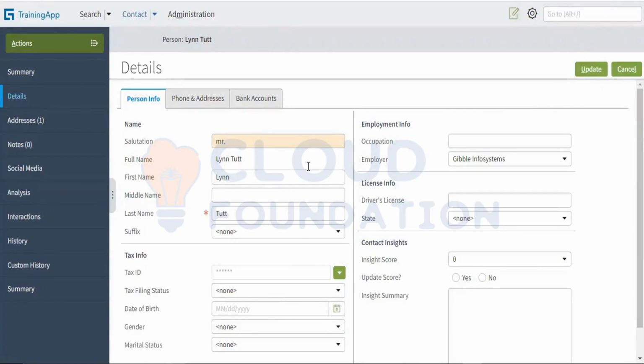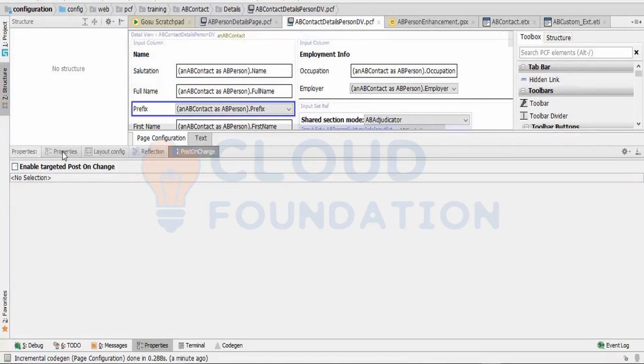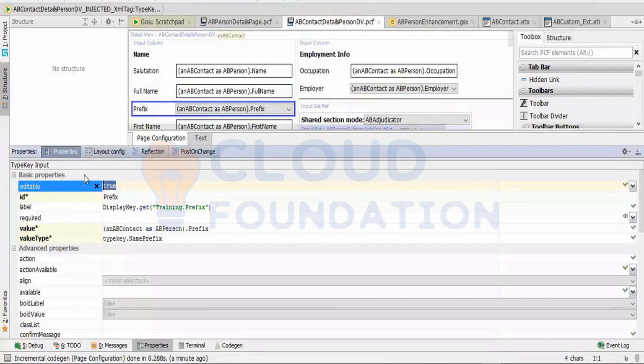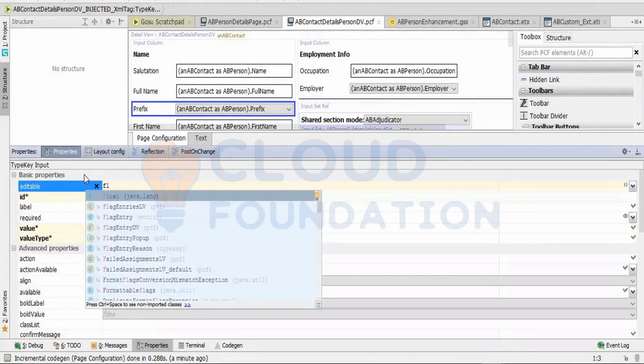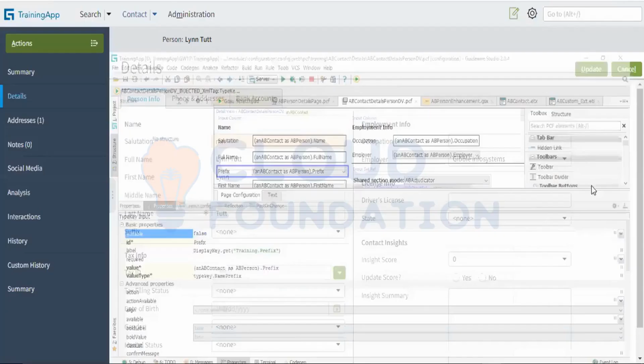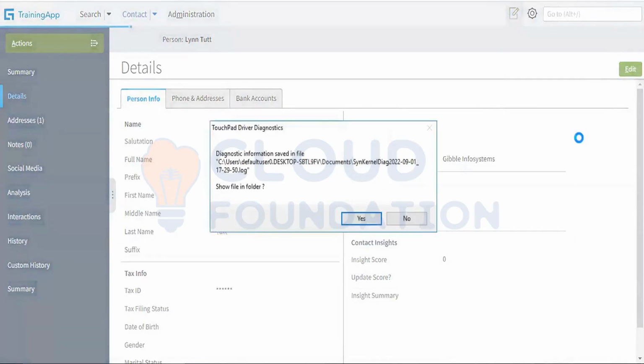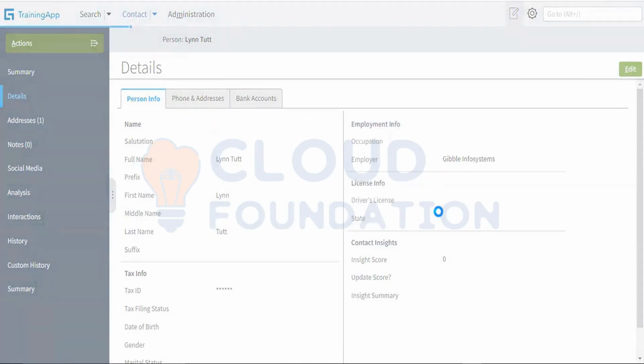It's not taking it, but let me make it editable. Let's see. I think I need to restart my server to make it work properly.